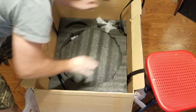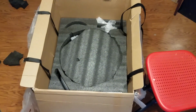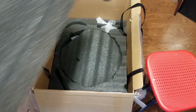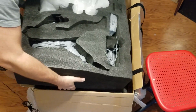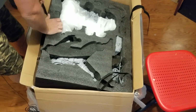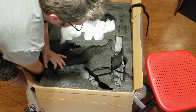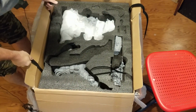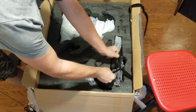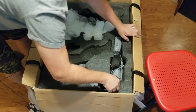And it's a real shame because they have really high quality, but they're saying that they have to redesign the packaging for a kit. I repacked this thing here in 15 minutes and I didn't redesign anything. It was really simple. So I don't know why they are now telling their producer they can't do it because they have to redesign the packaging. I think they're trying to get out of it. And that's a really shitty thing to do. It's a shitty thing to do to the producer, and it's a shitty thing to do to the people who purchased this kit. The pre-paints look amazing, so I do want to put that out there.